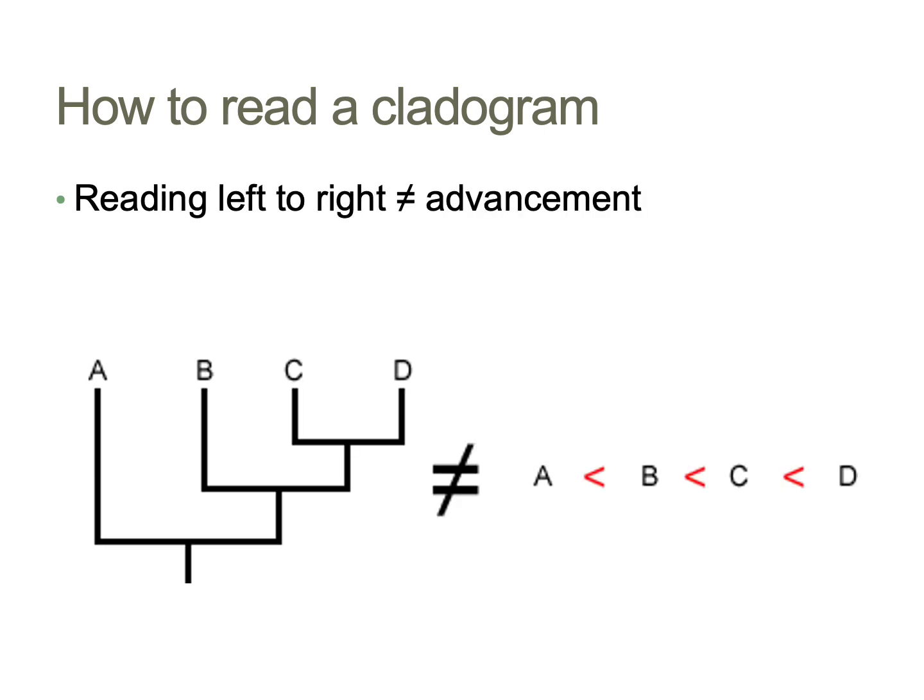One of the mistakes a lot of people make is reading a cladogram from left to right and thinking it shows advancement, which is not true, because the way you place the tips of these branches is not always the same. You can arrange it in a way that you prefer, as long as the common ancestor is shared and that relationship is shown. It's not necessarily showing advancement when you read from left to right.